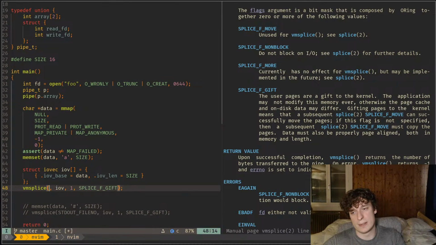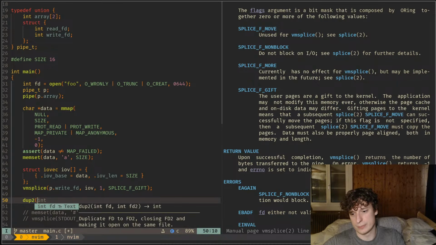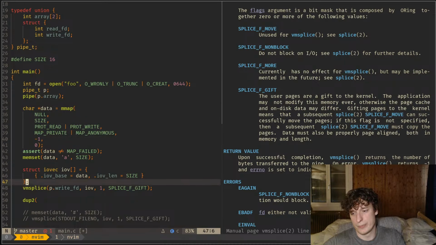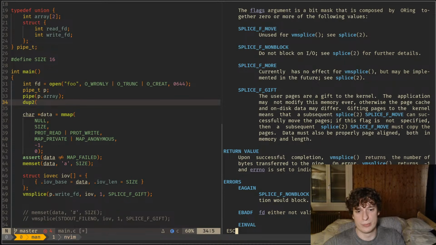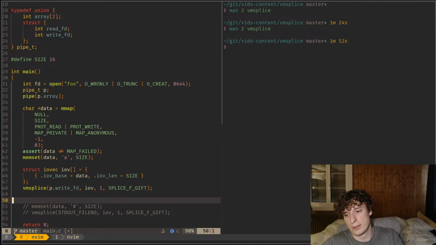And so we're going to splice, we're going to vmsplice into p, right? And then, well, I mean, splicing maybe is a bit stupid here, because I can just do dup2, right? I think I can just do dup2 to overwrite the read end of the pipe. Or is it stupid? No, because I need to move the data from the pipe to the file anyway. Yeah, dup2 is stupid, I think.